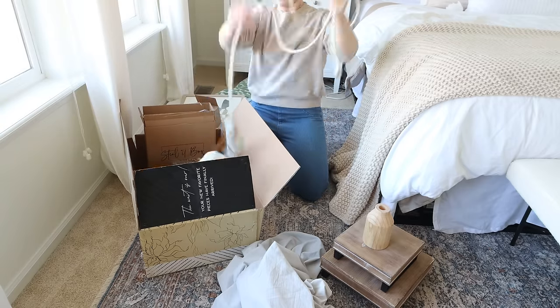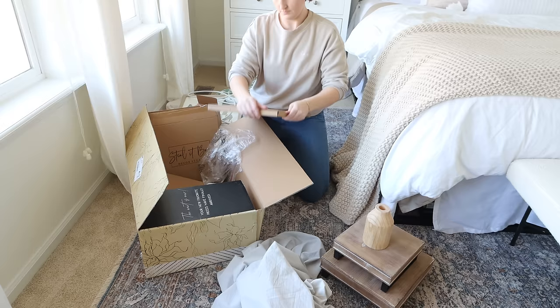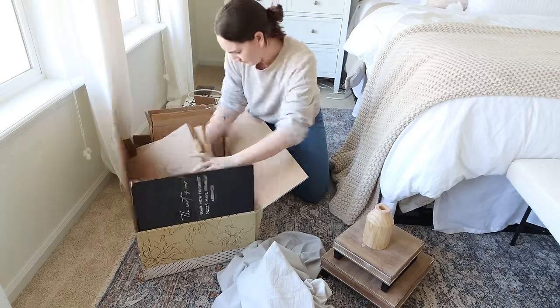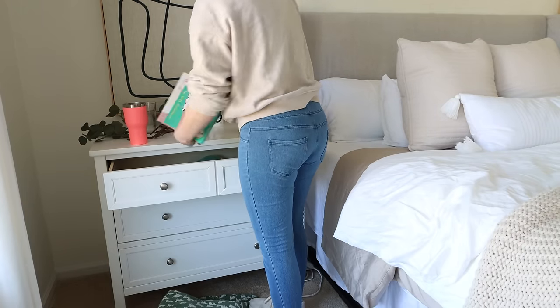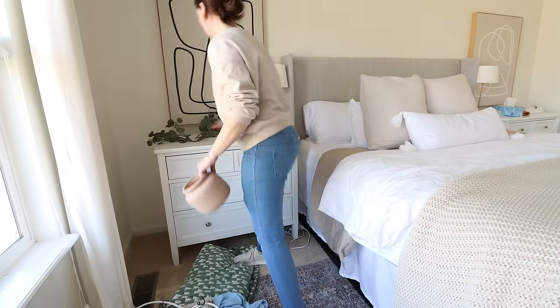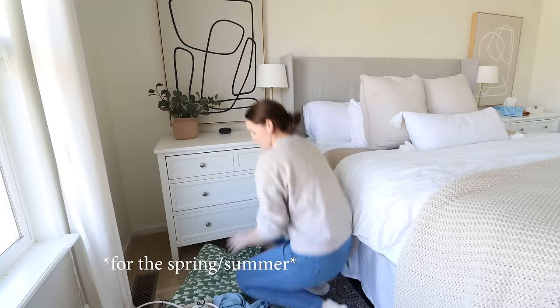This is the box I was talking about that I found under the bed. Most of it's decor and I completely forgot that it was under here. I also have our big weighted blanket, which I just put under there. We use it a lot more in the winter time, or at least Nick does. He kind of stole it from me after making fun of me for getting such a heavy weighted blanket, and I haven't been able to use it since. But I put it down there for the winter time because we're usually using lighter stuff right now.